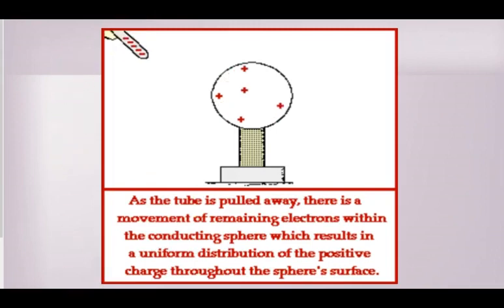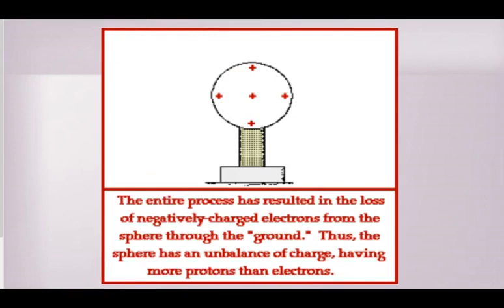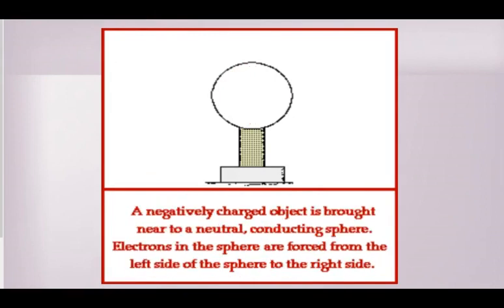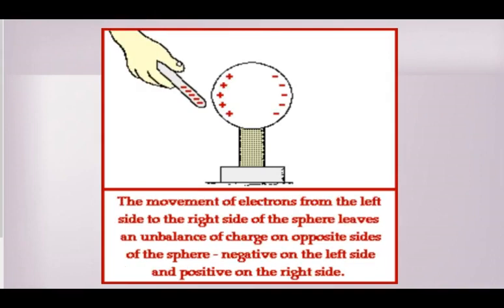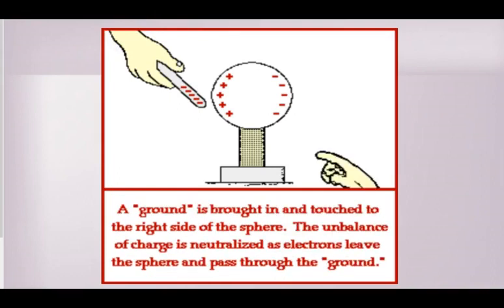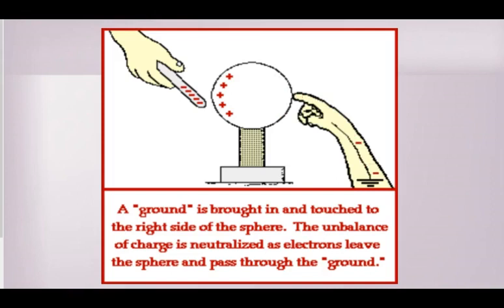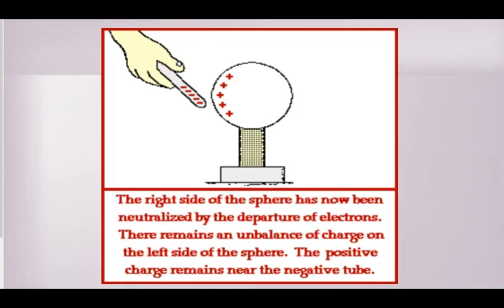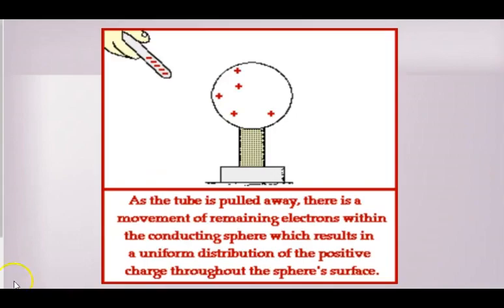It's one of those interesting things when grounding doesn't always necessarily make things neutral. Again, in this situation, I had a neutral sphere. We induced a charge separation. Those negatives would like to go even farther if they could. And so when I ground the sphere, those electrons are able to leave the sphere and go to the Earth. And so now I have this object that lost electrons, and so that object has to become positively charged.